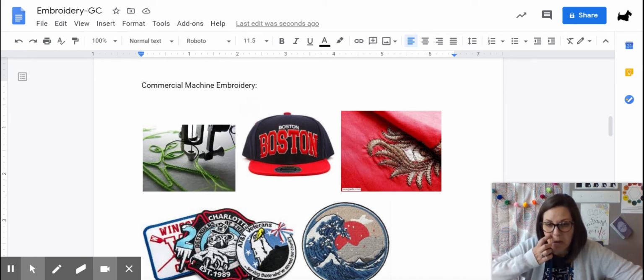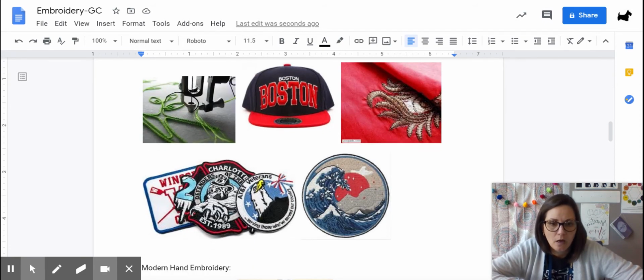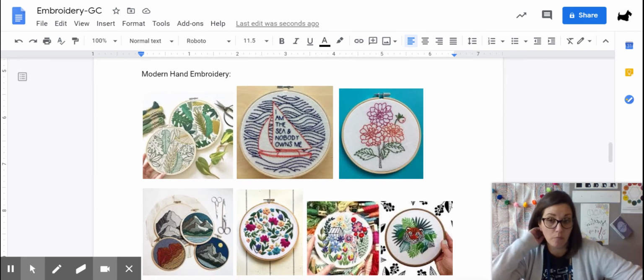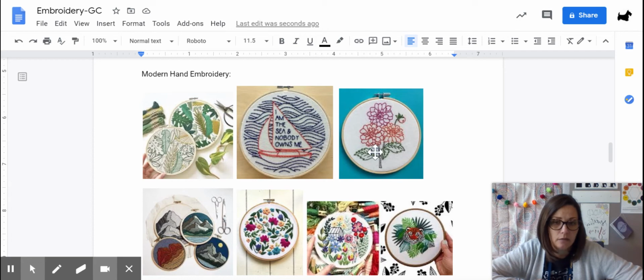And you can also buy specific shirts for certain companies that are done with embroidery. And those are done by machine. We are going to be doing hand embroidery like the examples here for modern hand embroidery. Now, I'm going to point out to you that a lot of these designs, especially things like this and this, are a little more on the complex side. It's a lot easier to do embroidery where you're just outlining lines. It's not impossible. It's just for beginners, it's usually a little bit easier just to do outlining and lettering.